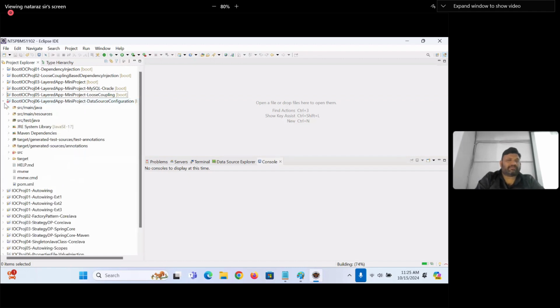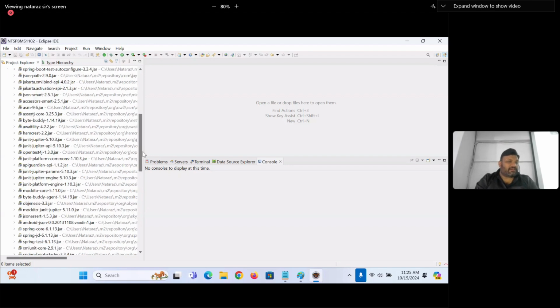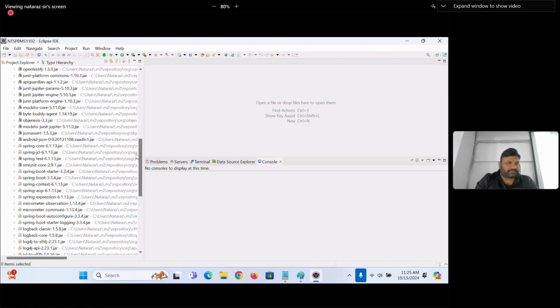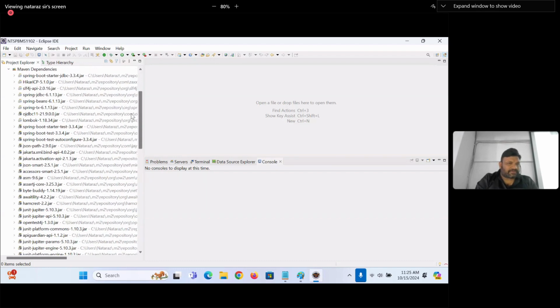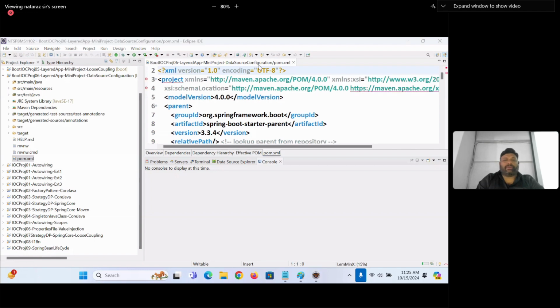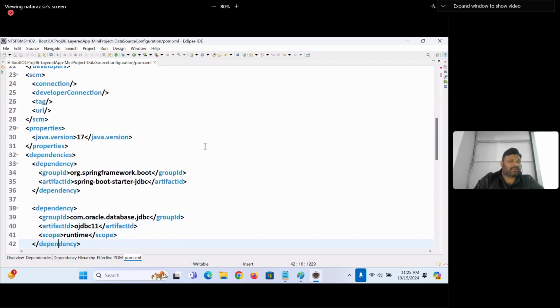Okay. Now, look at the Maven dependencies. I just added Spring JDBC starter. It is automatically giving the Hikari CP jar files, which I can show. Second one, only Hikari CP jar. Am I adding that in the pom.xml file separately? Look at this. In pom.xml, am I adding the Hikari CP jar file separately, my dear? Not at all.